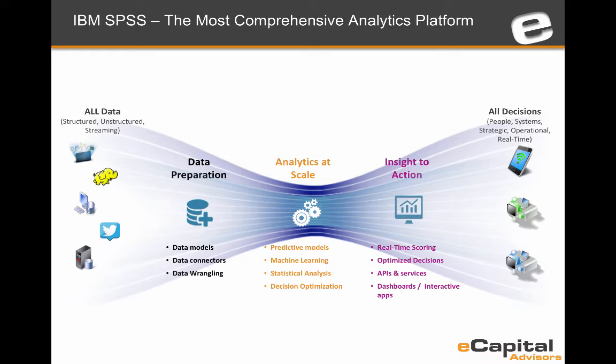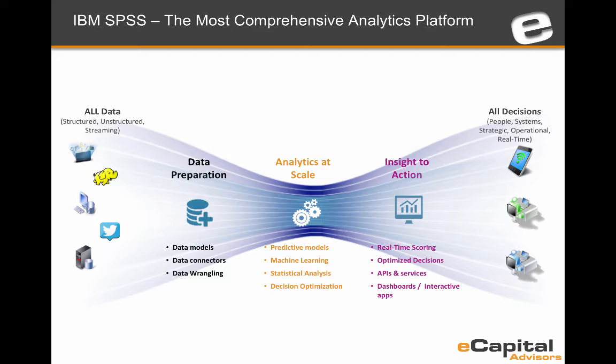This slide focuses first on SPSS, but if you take a step back, it even applies to IBM as a whole. IBM really offers the most comprehensive analytics platform. You can leverage all data, whether structured or unstructured, in various formats, and help prepare the data. You could prepare it via SPSS Modeler. They have data wrangling tools. You could be performing analytics at scale using Modeler, in a batch mode or on the desktop. There are lots of different ways you can do it, using simple algorithms or very complex algorithms.